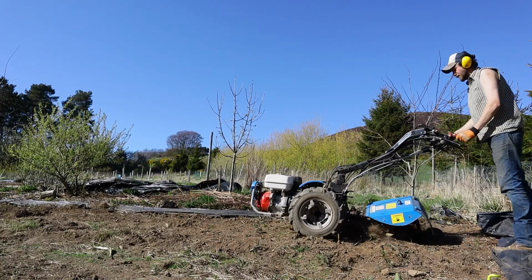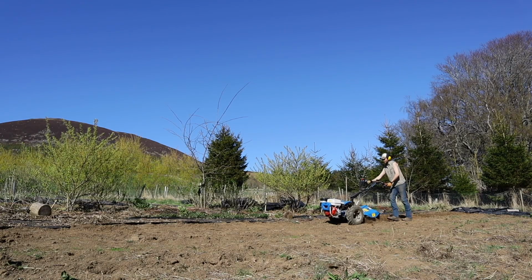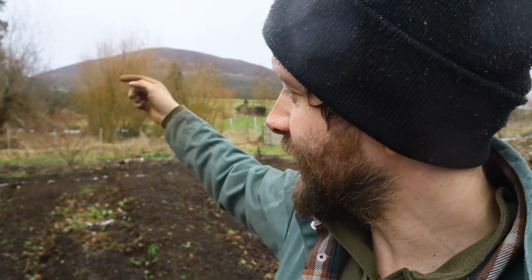I used our BCS and rotary plough. It's a fantastic tool. It's a corkscrew plough that digs soil and throws it to the right hand side, so it means you can make a raised bed quite easily by coming down one side and throwing the soil over, and then going up again and throwing the soil to the other side, and you get a raised bed. I've built these beds just like our market garden beds, which were all 75 centimeters wide, but the spacing between the beds is much wider. We've got a 2-meter spacing to allow for the size of these plants, these bushes that are going in.